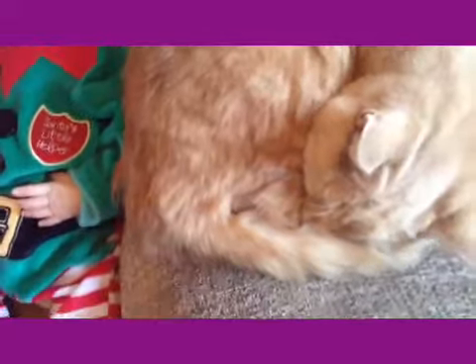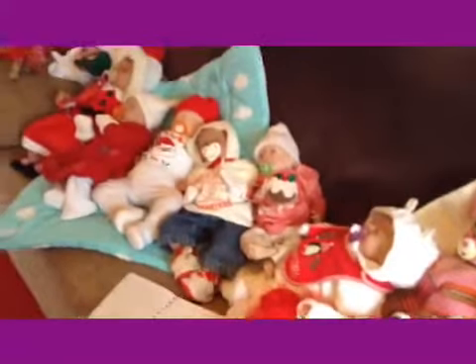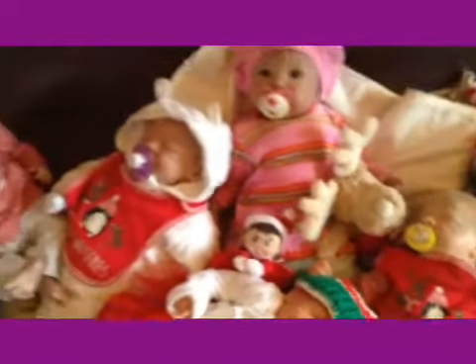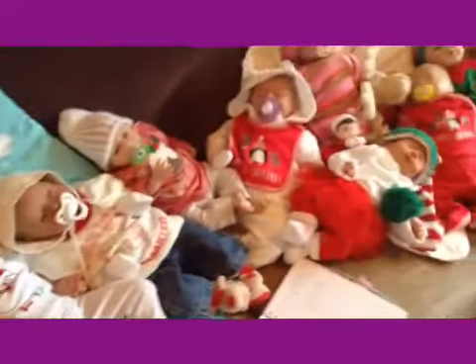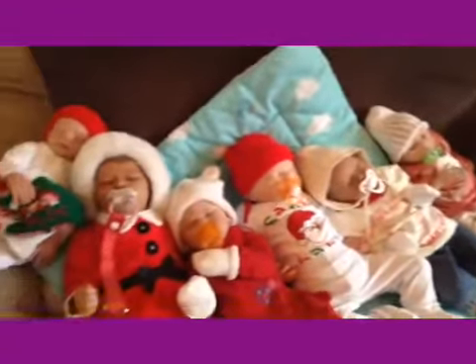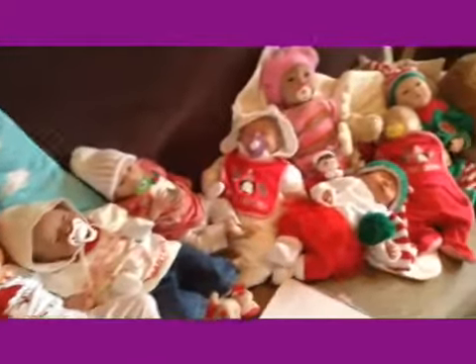Over here we have Neelix — he is a standard moggy, caramel coloured, and he's asleep. Oh, we got an ear flick! So there we go guys — all of the babies here to say happy Christmas! Now I have to carry them all back upstairs, which will be great fun. I actually managed to bring all the babies down, and I'm going to take a photograph before I take them back up. I'm shaking because I'm so exhausted! Merry Christmas everyone — I might see you before Christmas, but if not, have a great Christmas and talk to you soon. Bye guys!